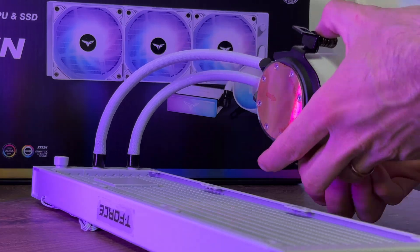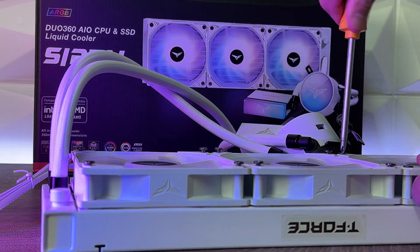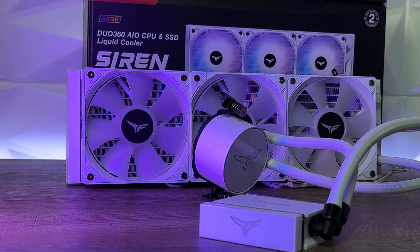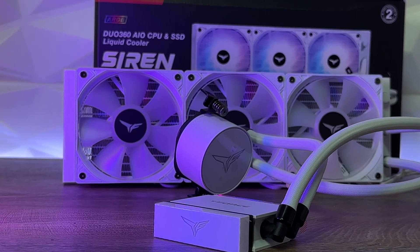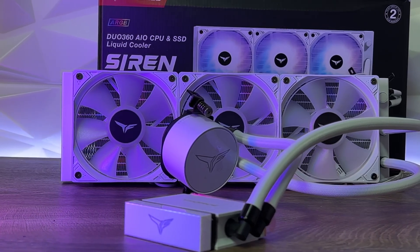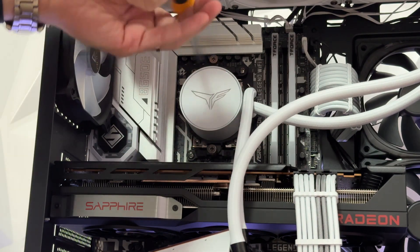Let's check out how to actually install it. First, place the fans on the radiator — quite simple, using the long screws. I'd suggest placing the AIO on top rather than front due to the tube length. Then place the bracket. It comes stock with an Intel bracket; I was using the AMD Ryzen 9 7900X, so I swapped the bracket for the AMD motherboard's stock backplate. You use two thumb screws instead of four for Intel, and tie up the notches at the edges.